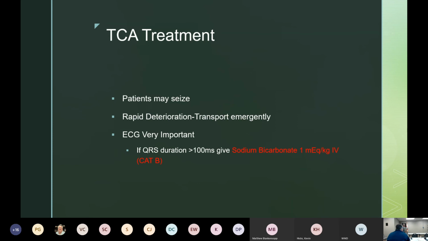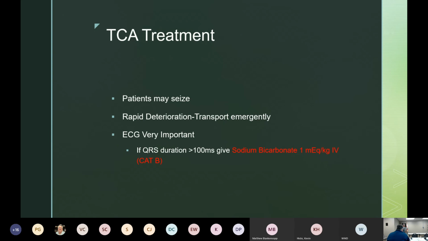So a couple of points on the tricyclics. We used to see a ton of these 20 years ago. Went away for a while, but we're actually seeing a resurgence. People are being prescribed TCAs for chronic pain management, which I don't understand the connection there. But just to make everybody aware that they're back.